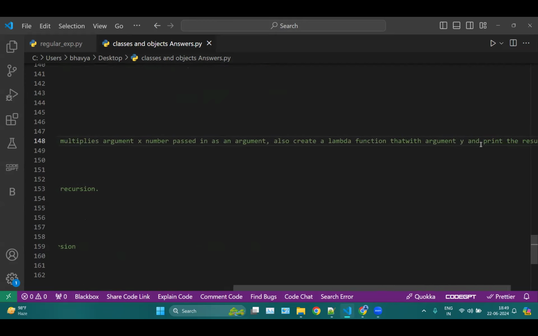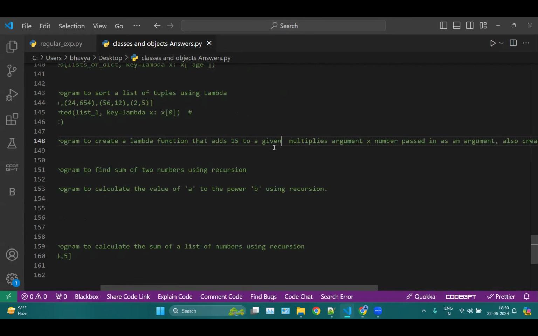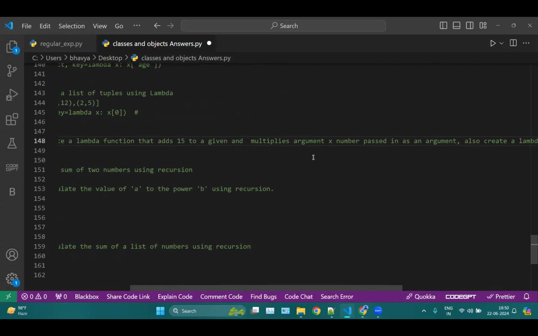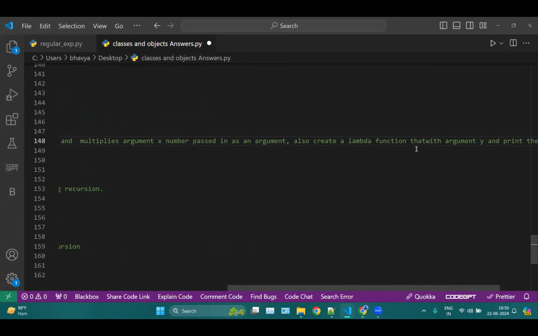Also create a lambda function that takes arguments x and y, and print the results.